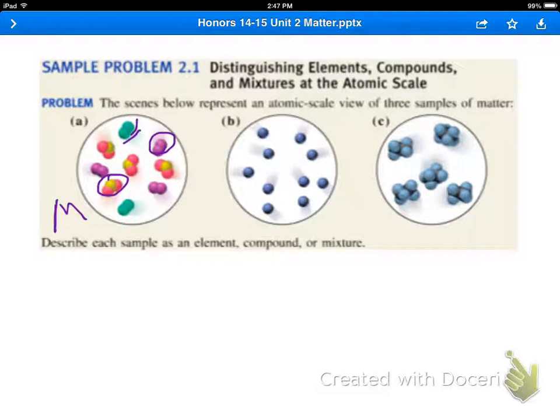Alright, so describe this. I have all the same type of atoms, so this is going to be an element. In here, again, each of these is made up of the same type of element, so this also will be an element. A lot of people would say it'd be a compound because I got stuff bonded together, but that could also be an element. This is probably a sulfur.